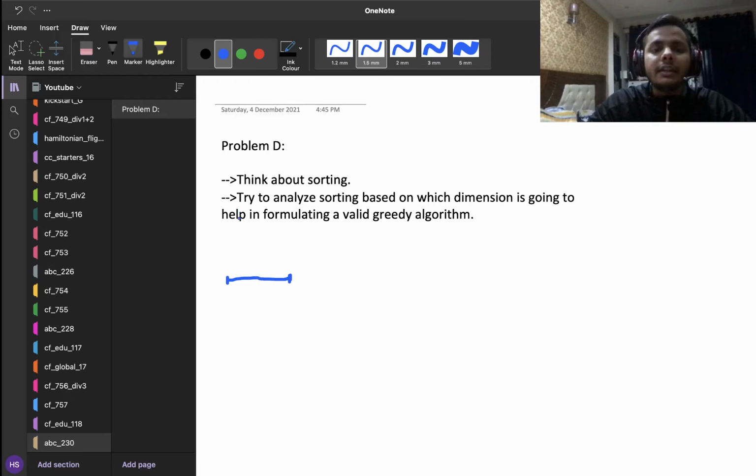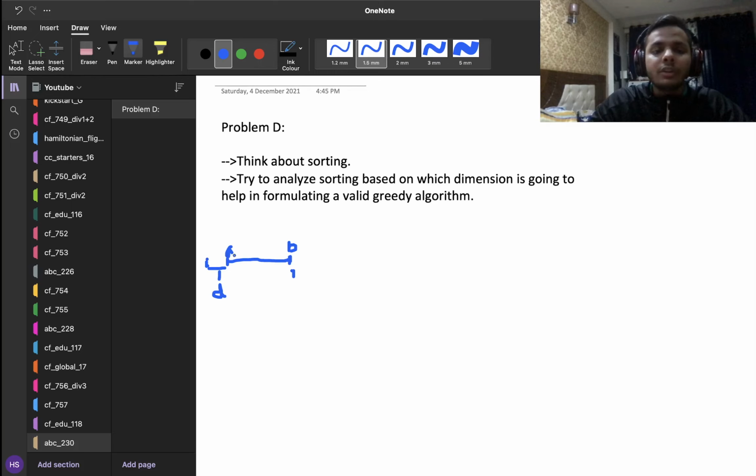Obviously, let's say this point is A and this point is B, then if I hit anywhere in the range from here to here, I will be good, where this distance is D. So what I'm trying to say is that if I hit at a particular point x, then every point in the range from x to x plus d minus 1 is going to be affected. So if I hit here, then this wall is going to be broken, and if I hit here, then again this wall is going to be broken.